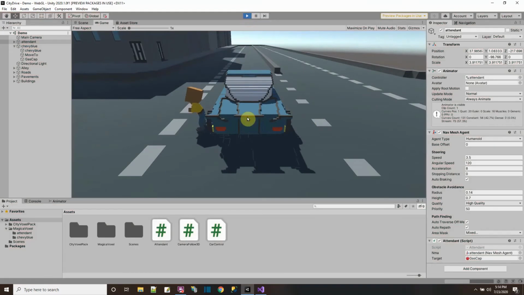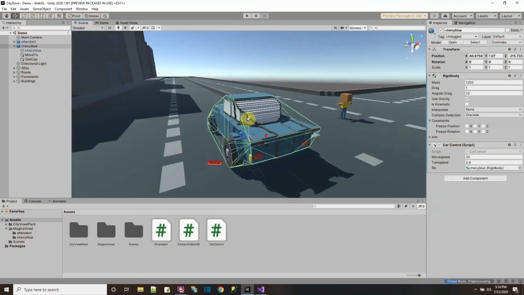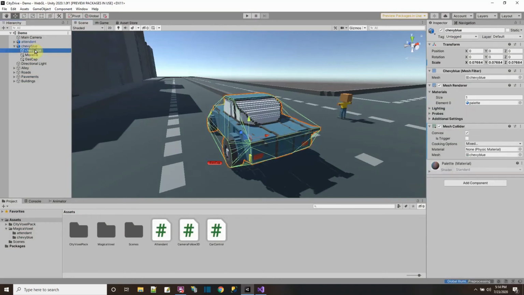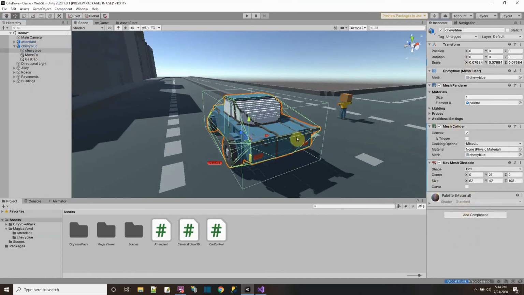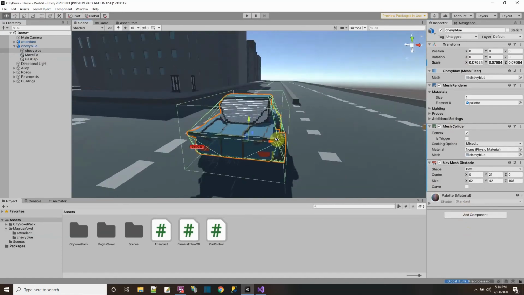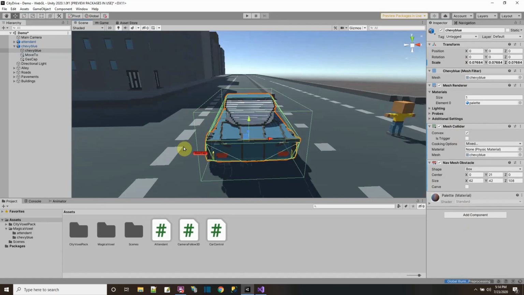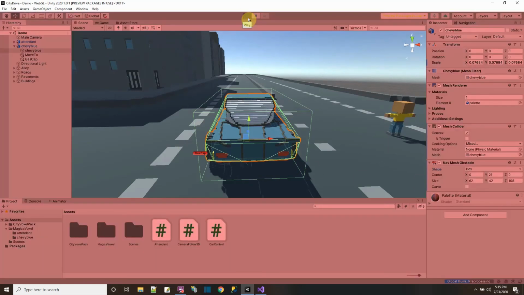I guess what we're going to have to do is make the actual car an obstacle for the navigation mesh. So I'm going to select the, here's the car with the mesh collider. Let's see if I could add something, a NavMesh Obstacle. All right, so this here is going to be something he's going to have to walk around. He cannot crash into it, so he won't walk through the car. He's going to have to go around the car. File, save, and now let's see if he goes around the car instead of through it.